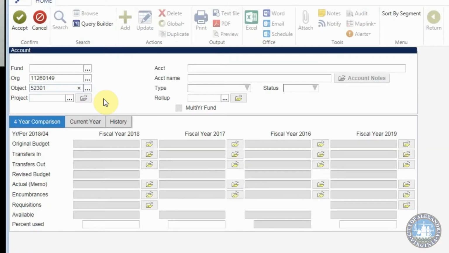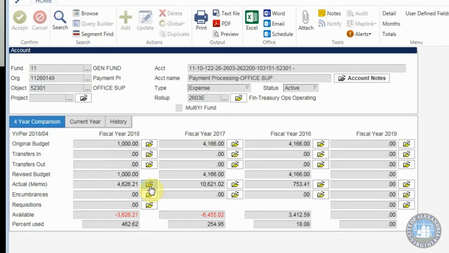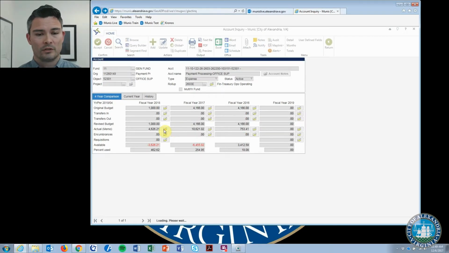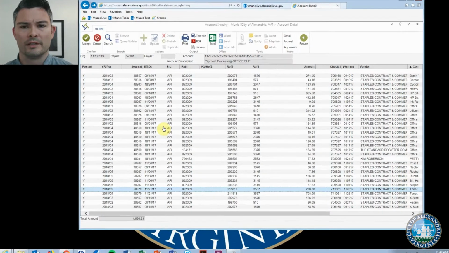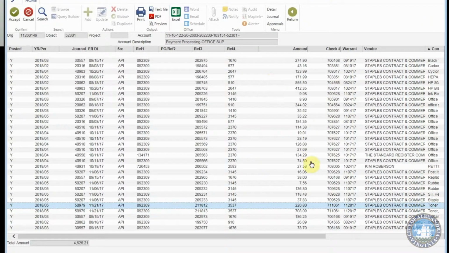So at any rate, I will run this search and I will just dive right into the transactions in office supplies in this org to try and track down the fate of this invoice. And let's say that we're looking for toner. Whatever happened to that toner invoice? So let's talk about what's going on in this transaction screen. So again, this is the org that I queried. This is the object. These are all of the transactions.